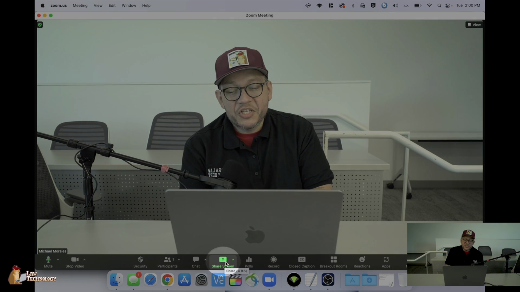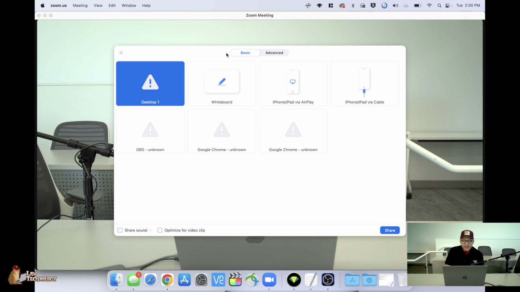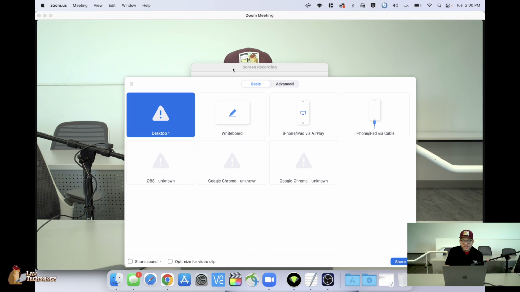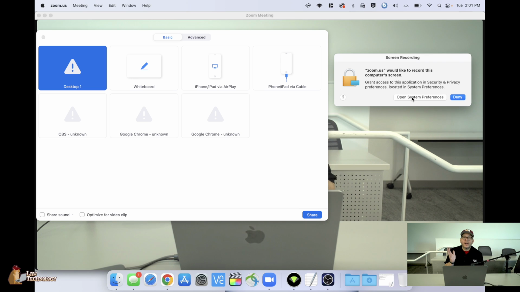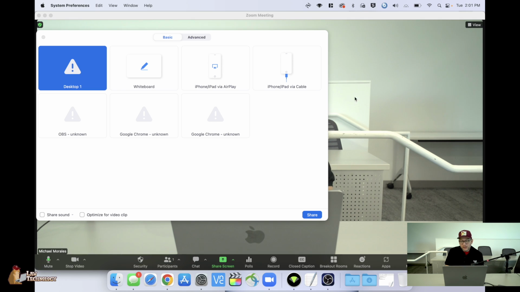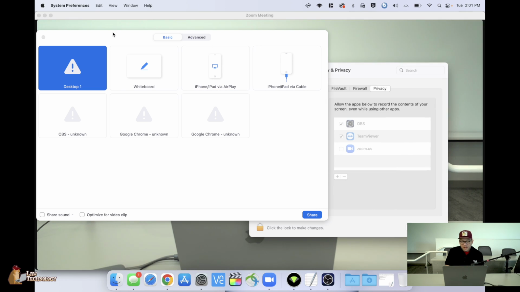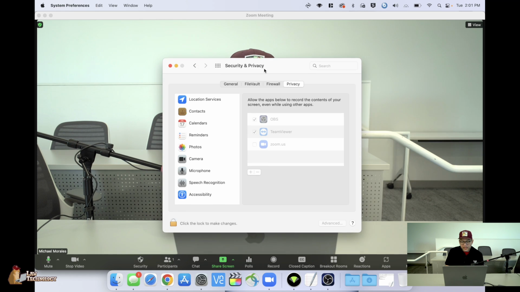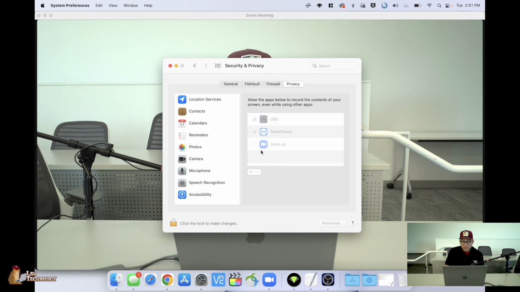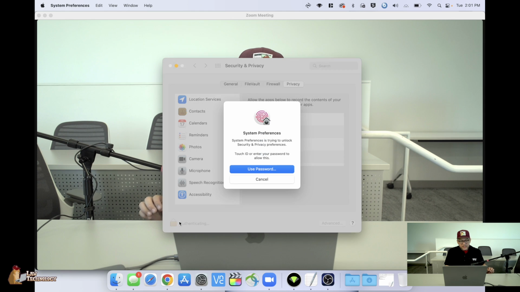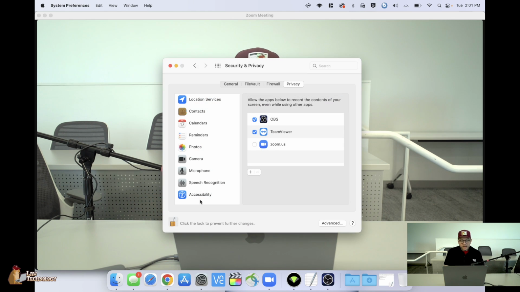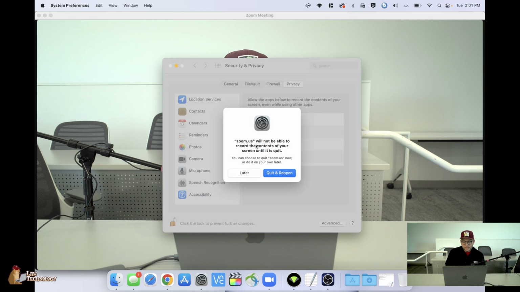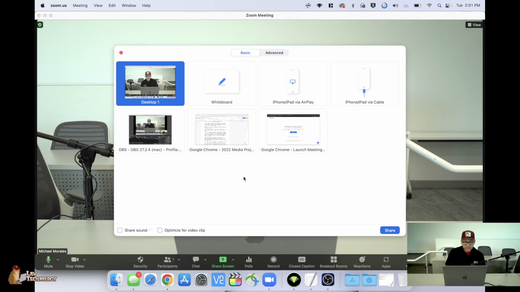Now, the next thing is share screen, which is a big one. Since I'm on a Mac, you're going to have to turn on access in security and privacy. It's pretty straightforward; it will walk you through. So I'll click on Open System Preferences. Let me actually close this window so that goes away. It shows me here what I need to authenticate, so let me go ahead and click on the lock to open that. I can click on later. And now when I click on share screen, there we go.